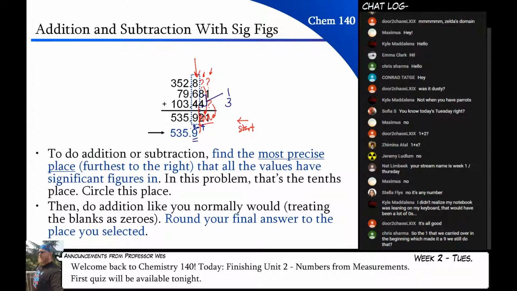Since I'm only 1 off in the last digit, if these are very small, it's still reliable. Because remember, we're estimating the last digit. So there's always going to be inherently some error in that last number based on what the value of the other numbers in here is. And the more numbers that are in there, the more reliable it is, because you know more numbers, obviously.